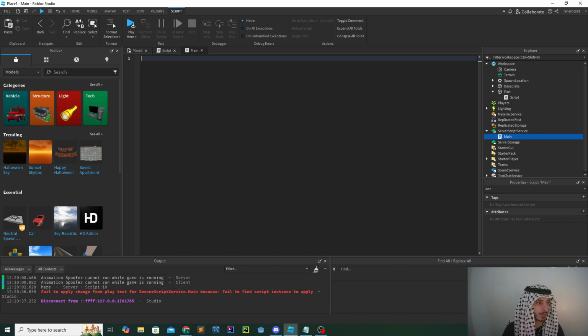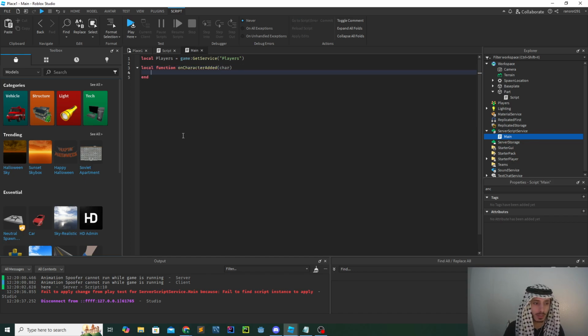So inside the script, we want to get the player service. So we say local players equals game:GetService Players. And this is where we can do a bunch of stuff with the players in this game. Now we need to make a couple more functions. So this function is going to be when a character gets added to the game.